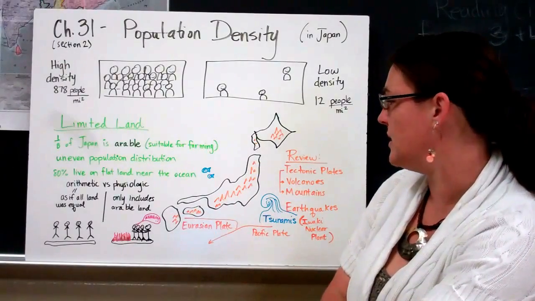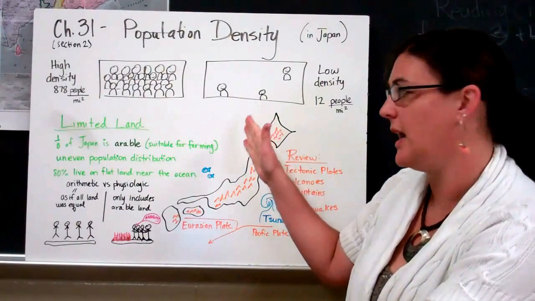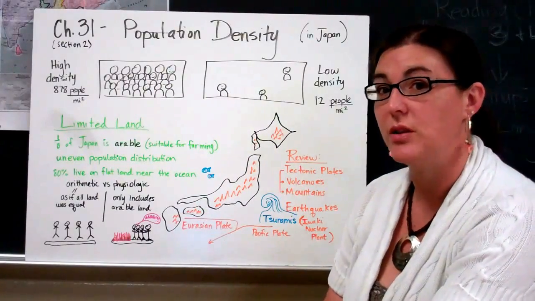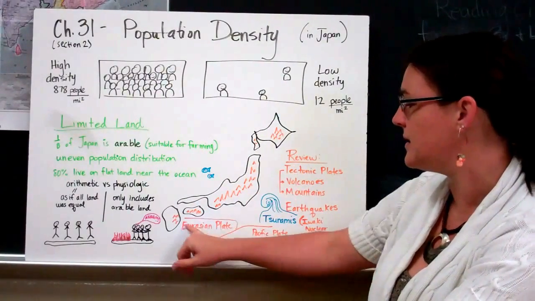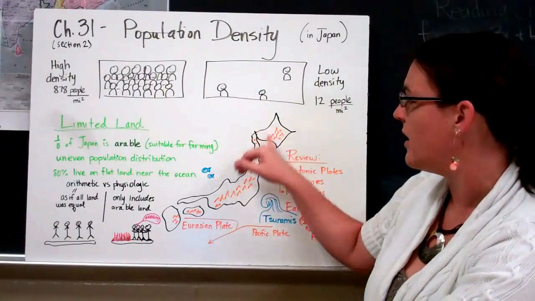Japan, our island nation - for a little bit of a review about where it's located and how the land was actually formed. A reminder that we have tectonic plates and Japan happens to be located where two plates are converging together and creating a mountainous area which also then creates volcanoes and earthquakes.